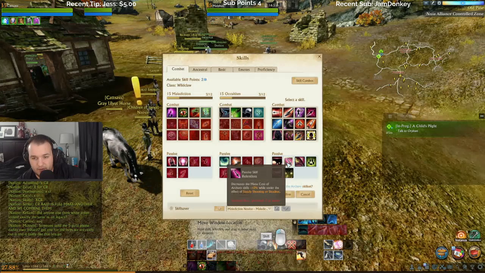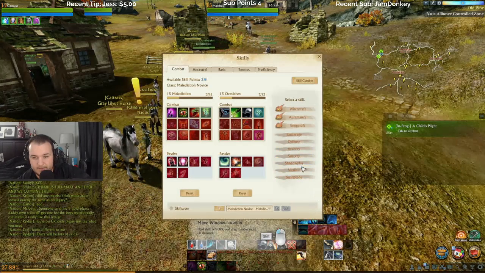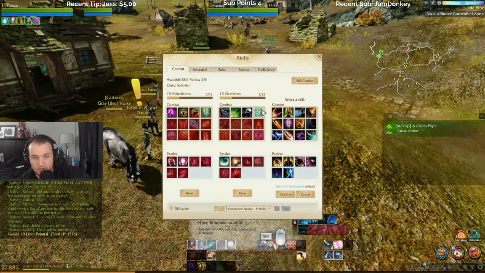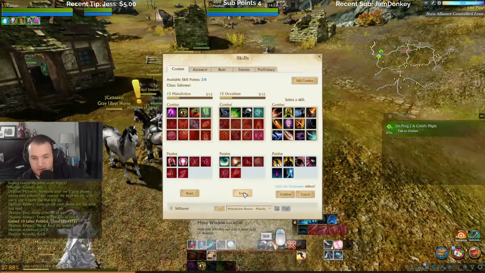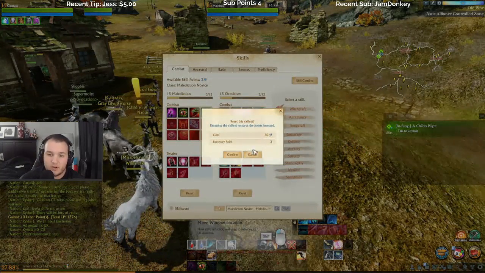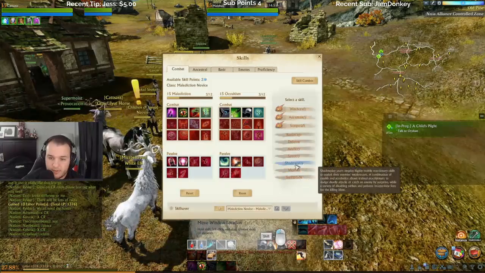Can you have a pet with archery? Feral claws, sorcery, zealot, shadow play, saboteur. What happens if you click reset? Wait, what's reset to? Cost recovery points 3. I'm not gonna reset. Not this early on in the game.